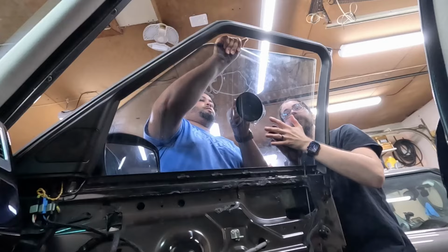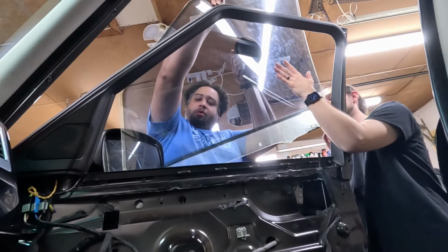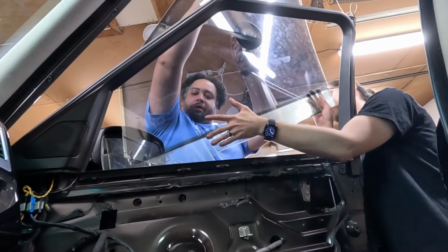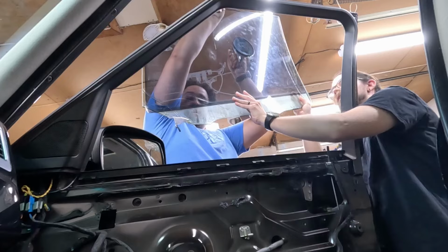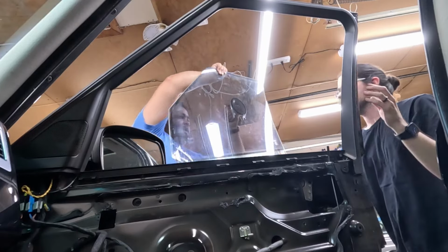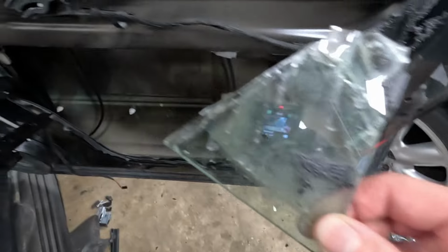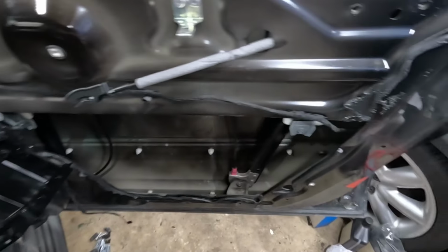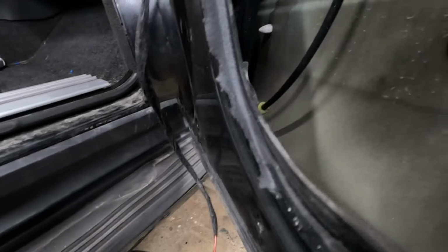Yeah, there we go. Okay, I got this part. We're gonna have to vacuum that out. Well, at least it's got the film that holds it together. It looks like the only other piece, I think. Fortunately, modern glass has a film that holds it together. And it doesn't look like there's anything else.